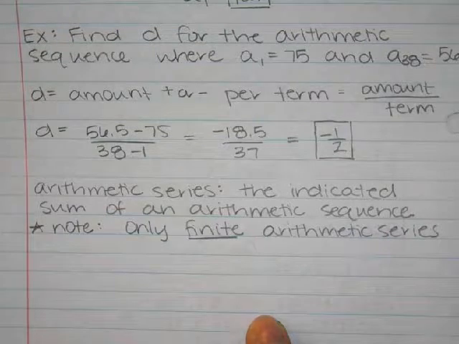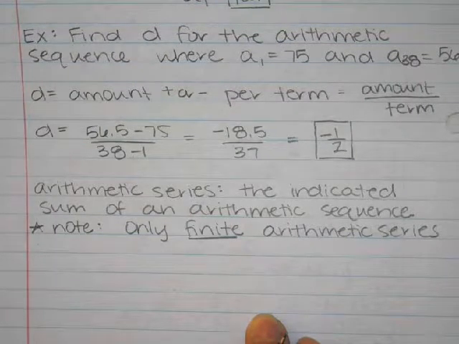The reason we only deal with finite is because if you have an infinite arithmetic series, like it adds 5 forever, then eventually you're going to add up to infinity. Your number just gets bigger and bigger. If you subtract 5 every time and do that forever, you're eventually going to add up to negative infinity. And it's really boring to have those be the only two answers you can get. Positive infinity if it's adding numbers, negative infinity if it's subtracting numbers, you're done, that's boring. So when we deal with arithmetic series, we only look at finite arithmetic series because then we have specific answers we can get that are not just, oh, it gets really big, oh, it gets really big, negative. Okay? Does that make sense why we're looking at those specifically?